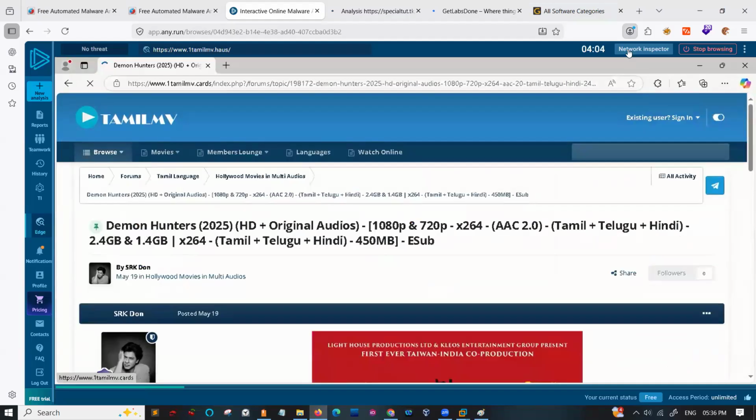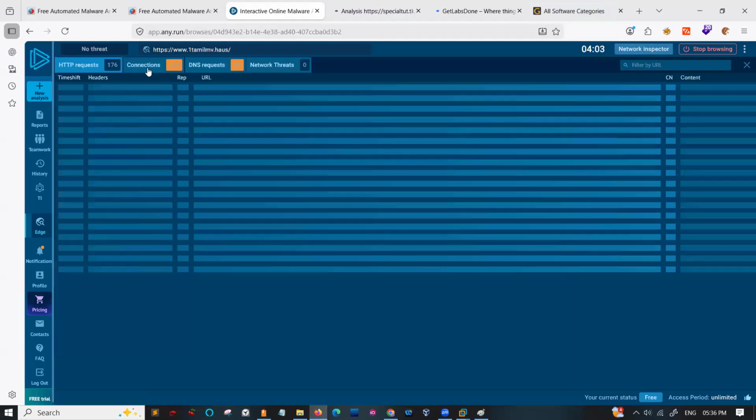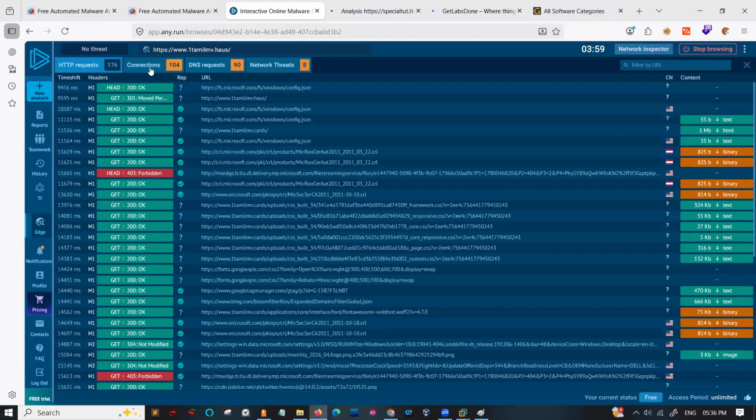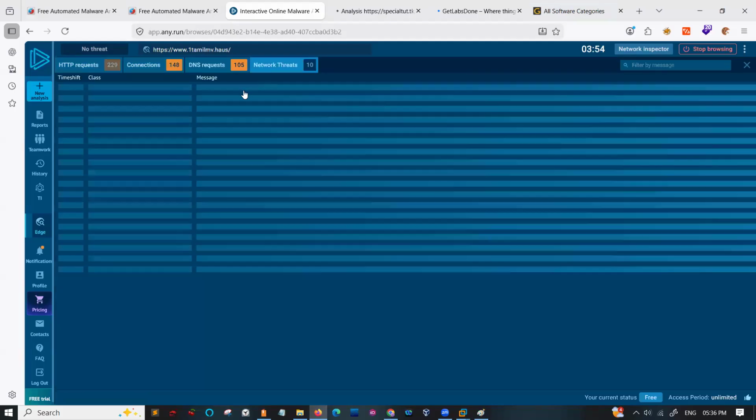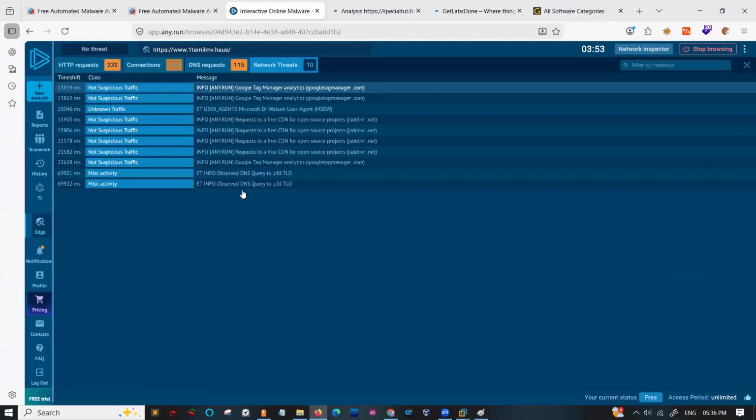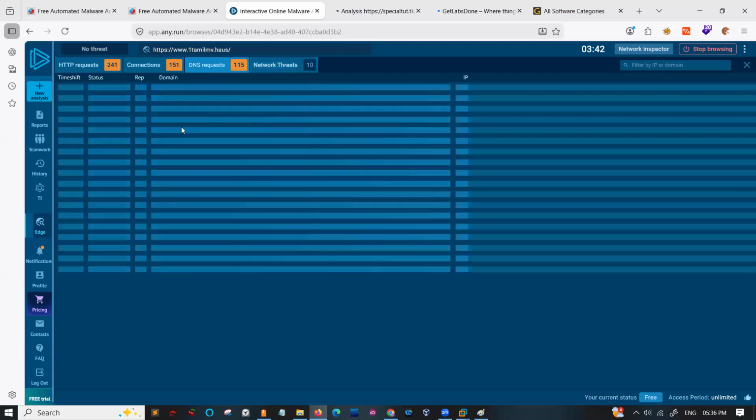if you see the network inspection here, you can see the connections it is making in the background. Can you able to see the network threads? Every thread you can analyze. Again, you can open the thread and analyze the DNS requests it made in the background.